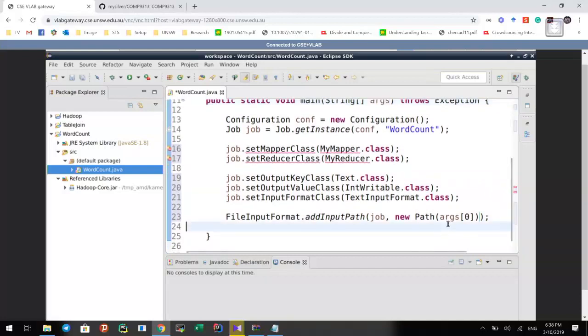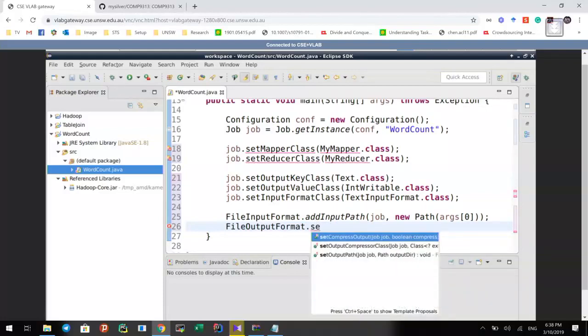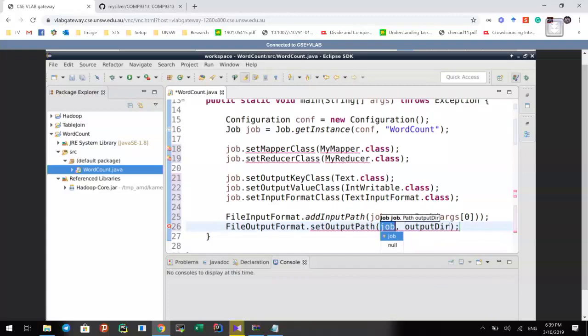Then I need to specify the file output format, and set the output path. So where should I put my result, my output? I need to define it.